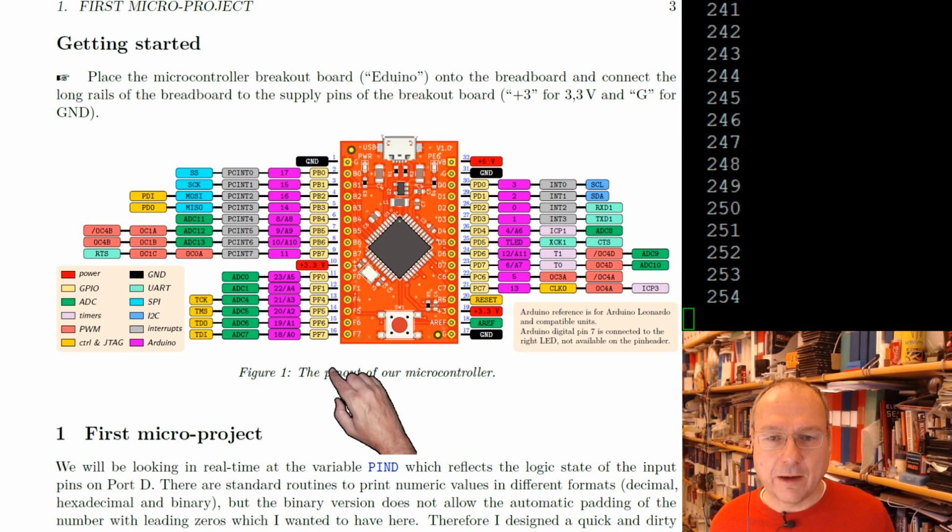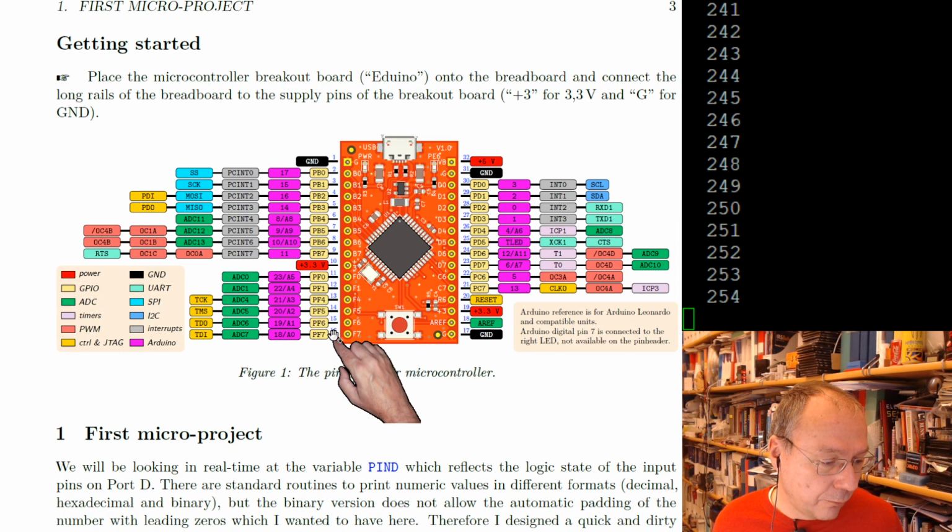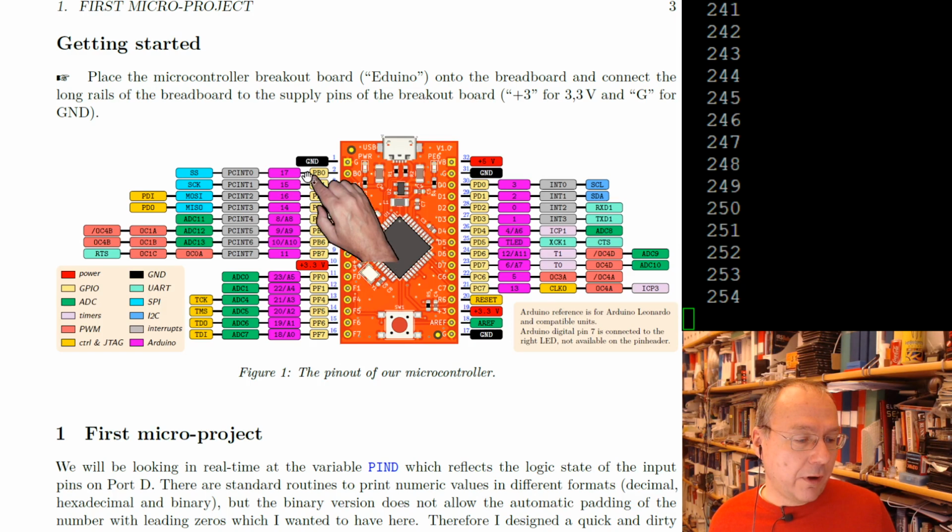Okay, so the first column, directly adjacent to the pins, is the position of the pins in the corresponding GPIO registers. Over here on the left side, we have port B with pins 0 to 7. Here we have port D from 0 to 7. Then we have port C, 6 and 7, and port F, 0 to 7, with some exceptions in between. There's no 2 and no 3. Well, it's not that many exceptions, it's two pins missing on port F. But we will work with port B and port D today.